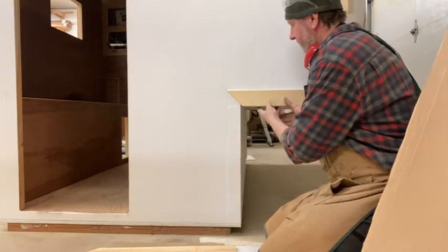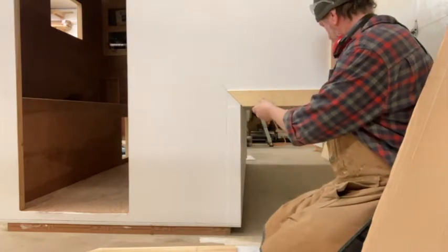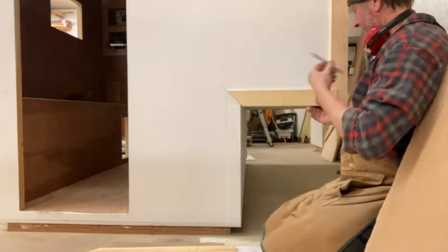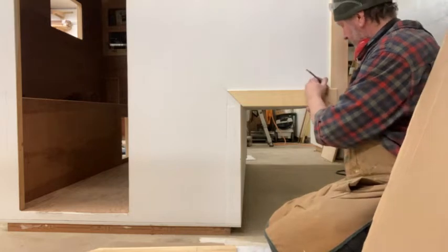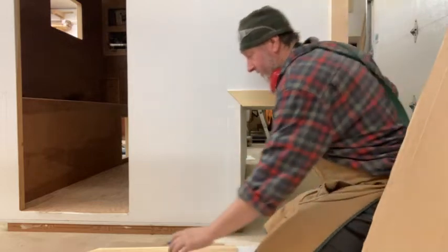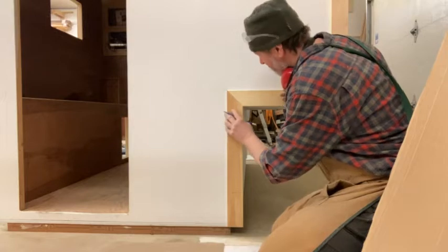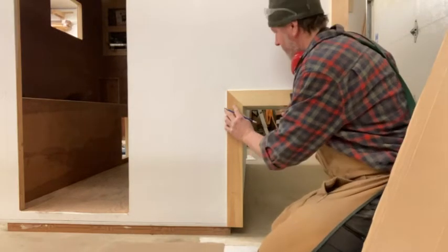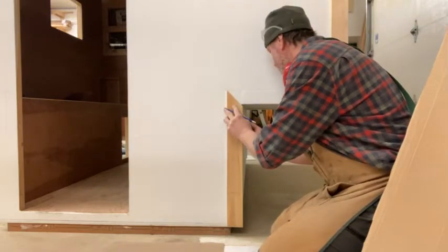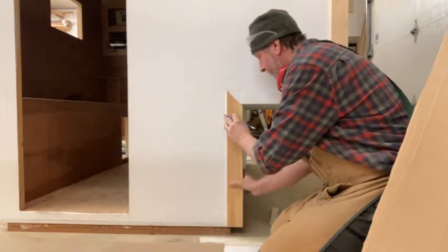I just want to take my spacer, make sure these are going to be covering our other pieces, and I'm just going to make a little mark here lining up with the edge of this. So now, trying to hold this here in position. So these are actually sitting pretty good.